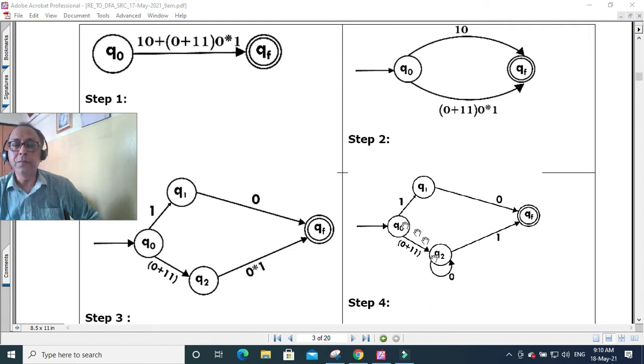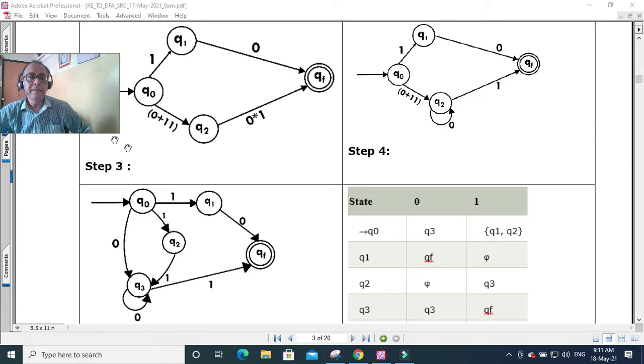here what I have done, see this is no issue and here this 0* we can make it a loop here. So we just go from this diagram to this diagram, because 0* we make it a loop here. Next is pretty interesting, so loop here and then what we have done, so this path is okay, because this is absolutely DFA like, actually it is a DFA.